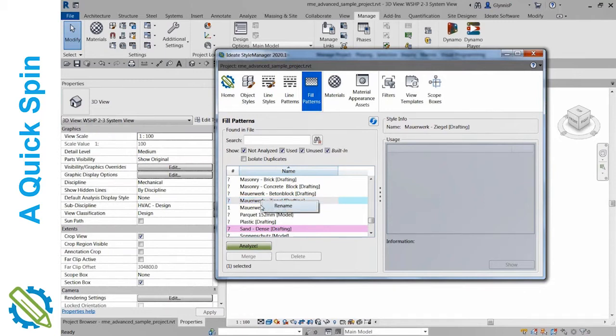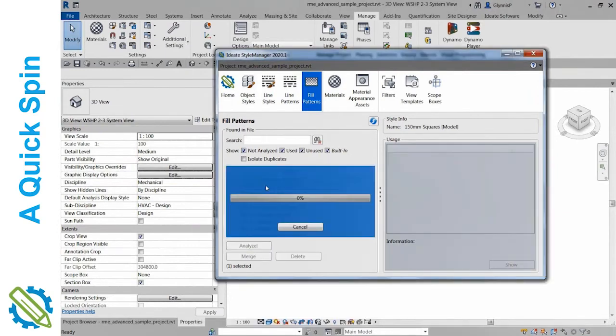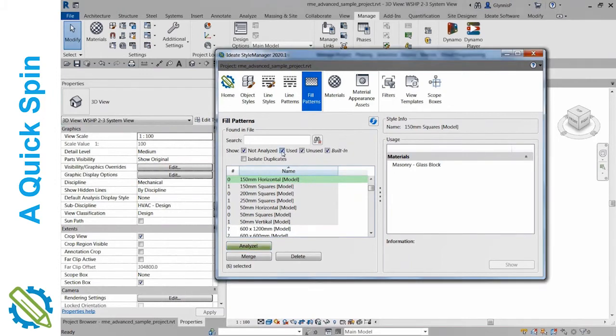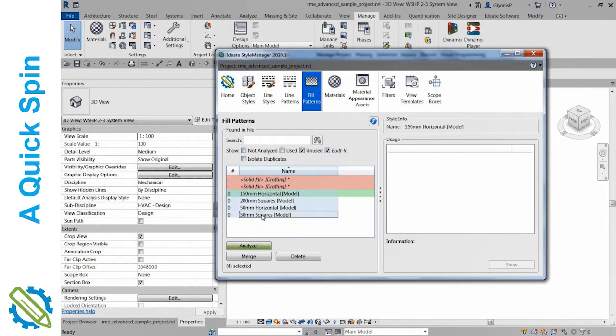You'll see those are in italics, and so I won't have the ability to, let's say, delete an object style that's a built-in Revit category, as an example. So in this case, I'm looking at these fill patterns, and I can just highlight those and do a shift select. I can see which ones are used or not analyzed, and there I can say, oh, well, all of those, again, I can shift select.